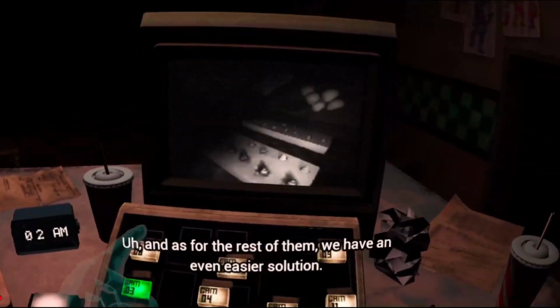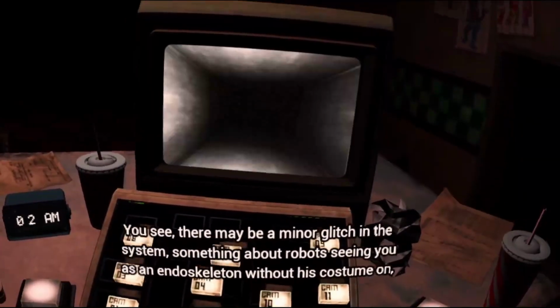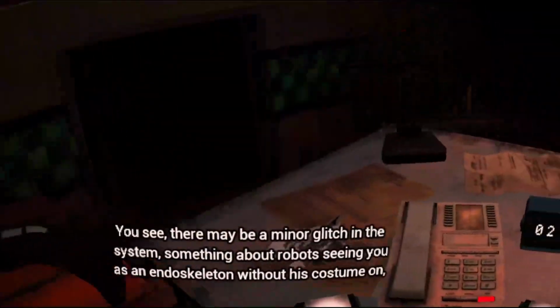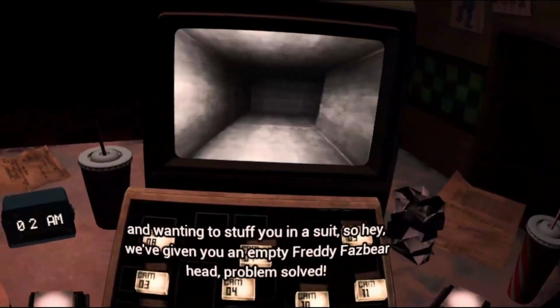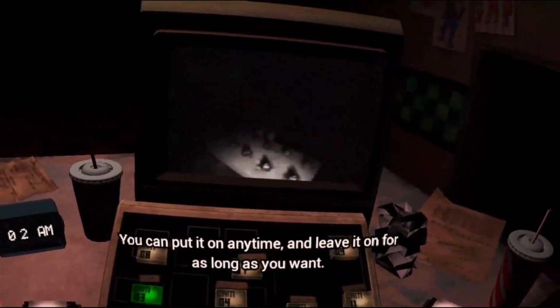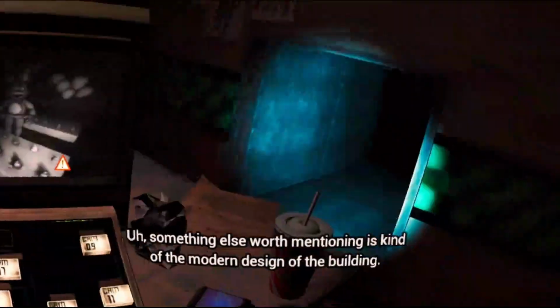And as for the rest of them, we have an even easier solution. Glitch in the system, something about robots seeing you as an endoskeleton without its costume on and wanting to stuff you into a suit. So hey, we've given you an empty Freddy Fazbear head. Problem solved. Put it on any time and leave it on for as long as you want. Eventually anything that wandered in will wander back out.